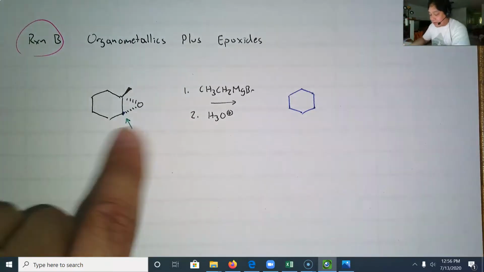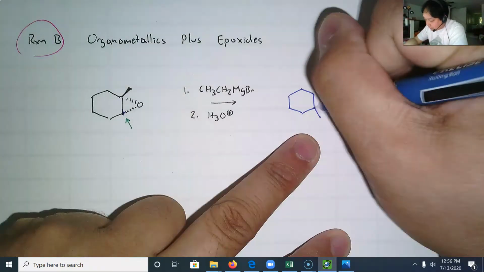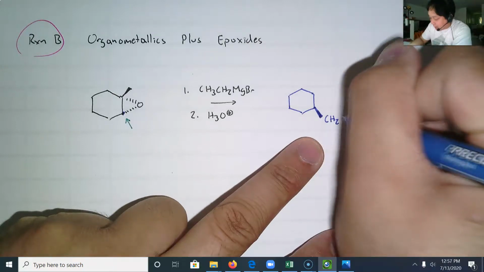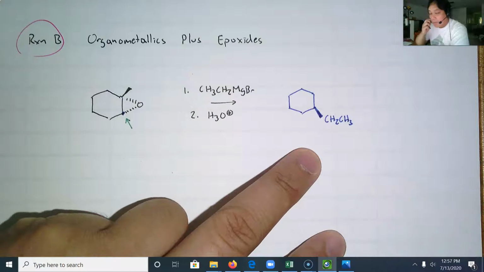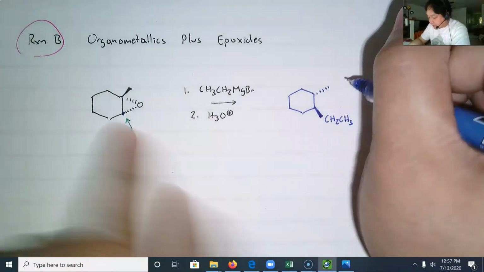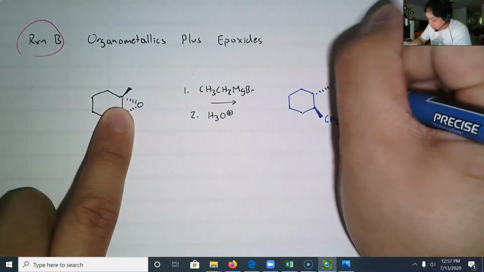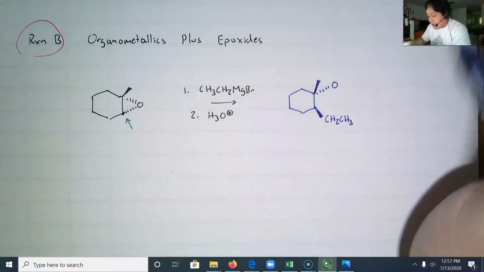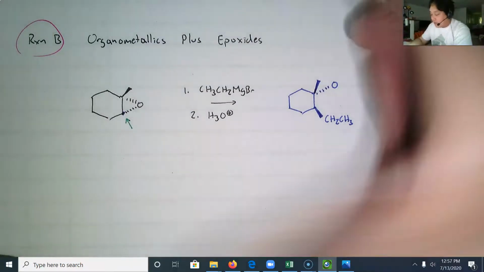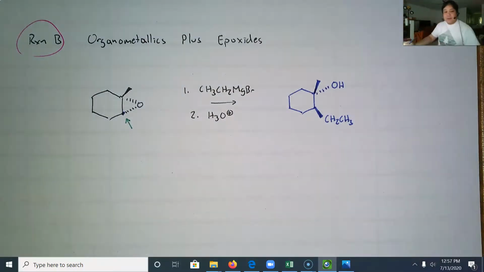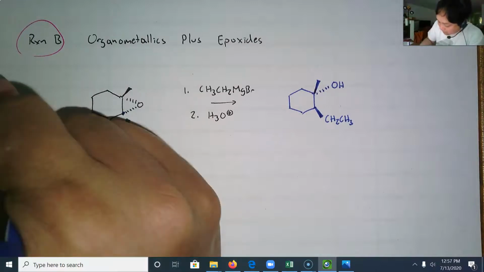The backside of a dash is wedge. So this is what your Grignard reagent is doing. It added the alkyl group. And then we open up the ring. That dash for the oxygen is still there. That methyl is still wedged. And now that proton source adds this hydrogen to the O minus. Should we do the mechanism? Let's show you the mechanism real quick.